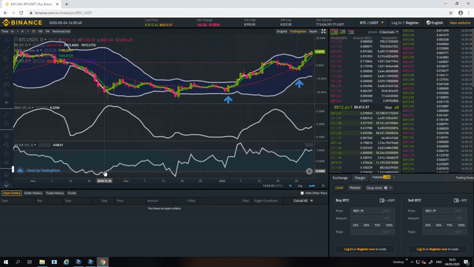Is that a basis for a strategy? Well, possibly. You could say if the BB width is greater than 2.5 and the BB% B is really low, so close to 0, and the candle is green, then buy. Because what you'd be trying to do is to buy at the bottom of the Bollinger Band on a green candle and hoping then of course the price will go up. You would need a momentum indicator in there just to make sure that what you're buying isn't a green candle on the way down, and you could use anything you want.